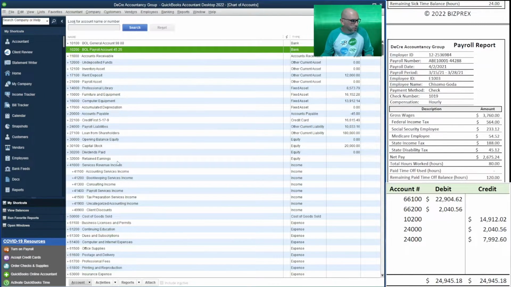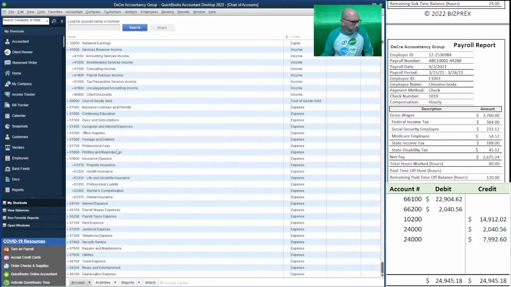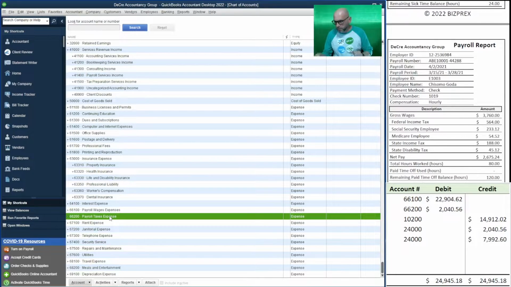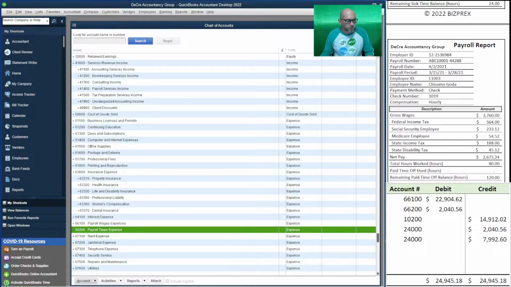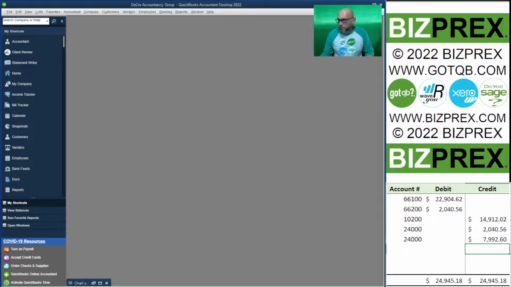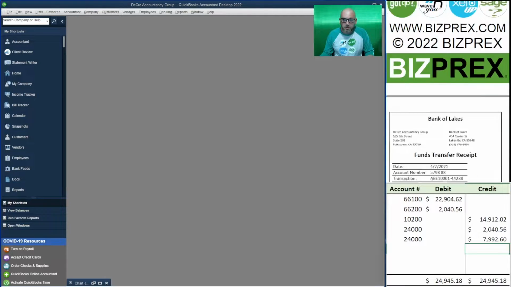And I wanted to show you our chart of accounts, right? You can see that we have payroll wages expense and payroll taxes expense. Previously those were combined into one account, we separated them, and we demonstrated that during this booking. All right, well, that's done for this first payroll of April. We have 2 more payrolls, so please stay tuned. They're coming up right next.